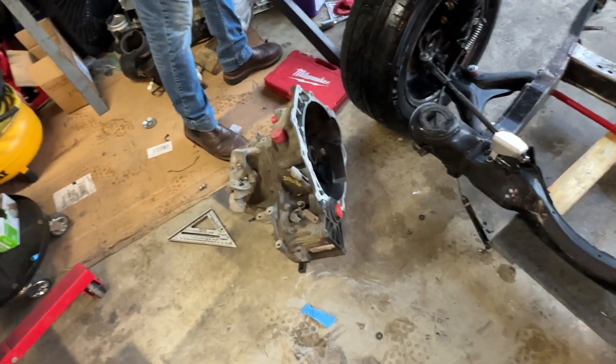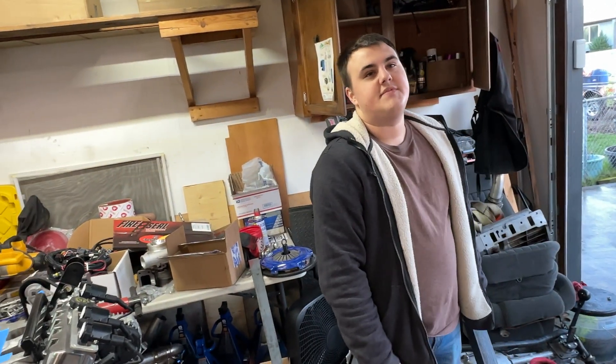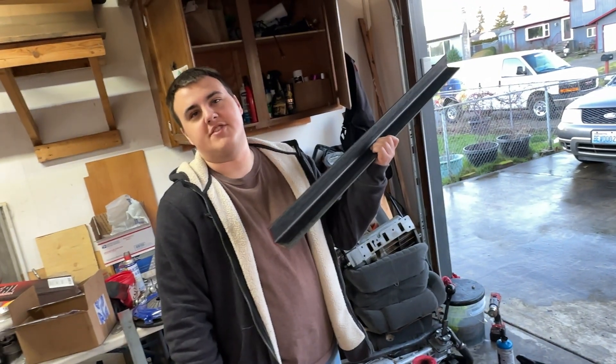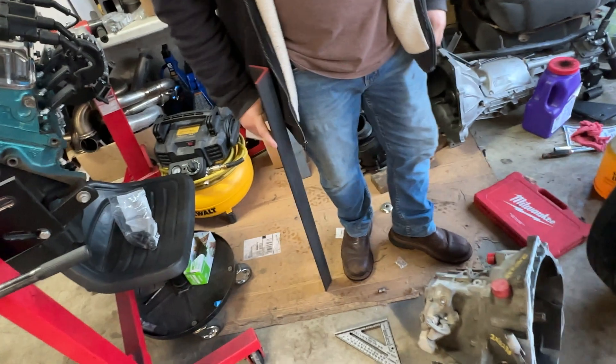It's pretty expensive just to buy a mount for one of these — the West Coast Fiero kit is $420. There's another guy who makes some, but there's modification needed with that. So if we're going to be doing modification anyway, this is like 30 bucks. I'm going to do this myself. I've got some 3/16-inch angle iron. It'll take some elbow grease, but a lot cheaper if you do it yourself.